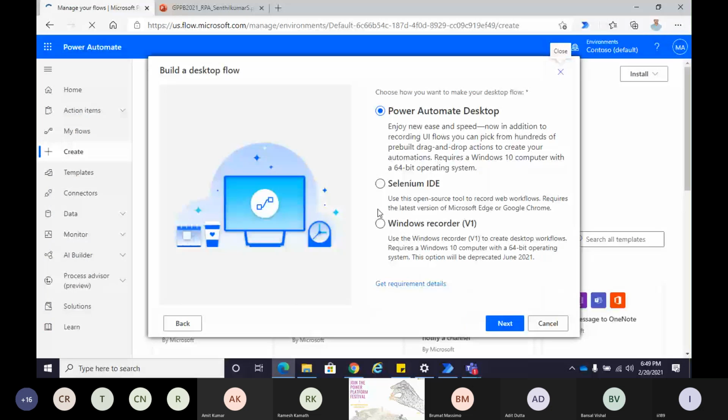So this uses Power Automate desktop, which, as I said, requires a Windows 10 computer or above with gigabit. And then there are other aspects as well where it talks about Selenium on Windows, but for now it's a lot more advanced. For now, I'll just create a quick Power Automate desktop flow and then showcase that.